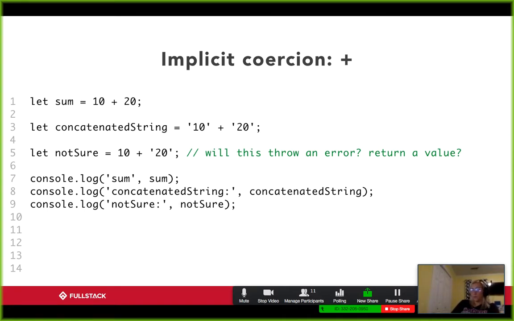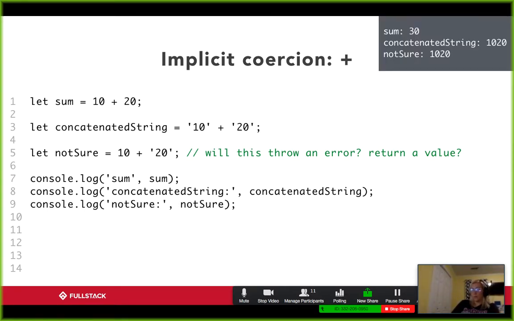So if we print out what all 3 of these values are, you'll notice for sum on line 7, well, that's pretty clear, right? We're adding the number 10 to the number 20. That's just basic math, and we get back 30. On line 3, we added 2 strings together, and so what we got back is actually pretty clear, right? It's a string with 4 characters, 1020. We're adding 2 strings together, so we're literally just shoving them end to end, much like how if I was to add 2 strings of hello and then world, I get hello world. Right? So far, those 2 make perfect sense.